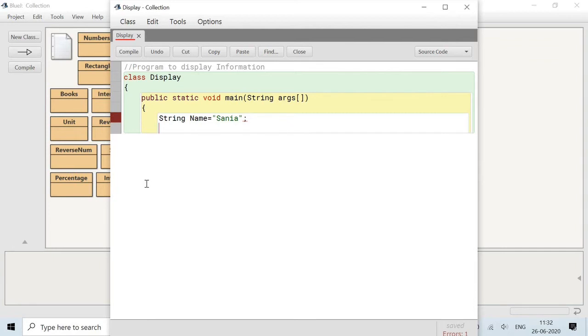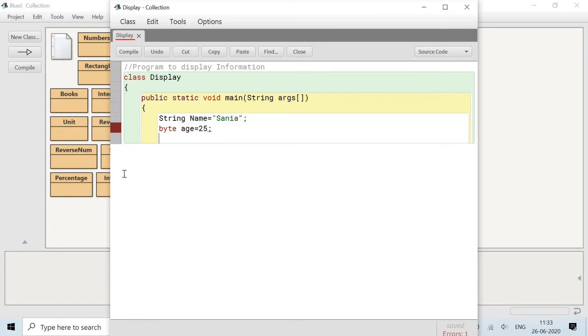Then age. Age is a 2-digit number, so you can take byte also. Fine. Byte, short, int, any variable. So I am taking here byte. You can take int also, no problem. 25. Let it be.